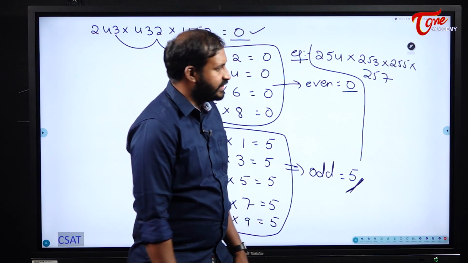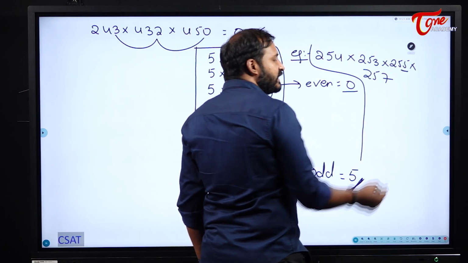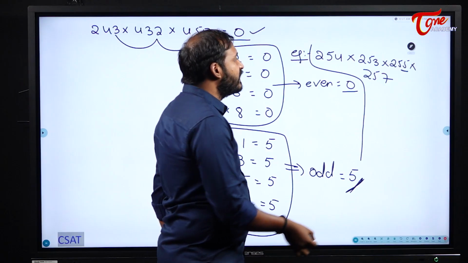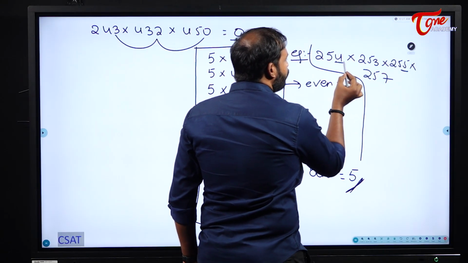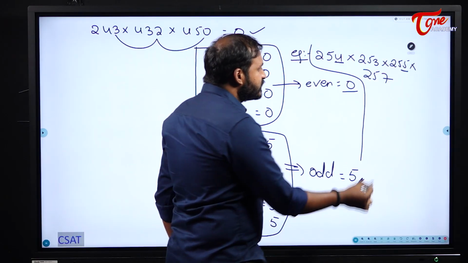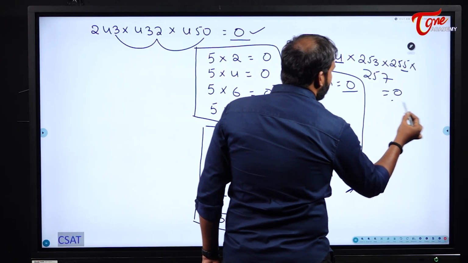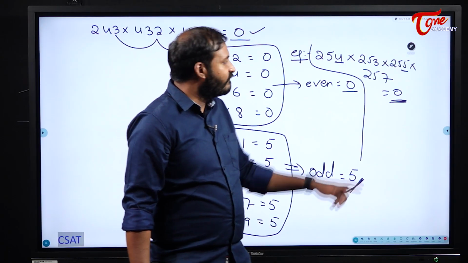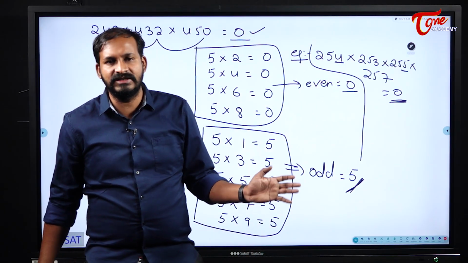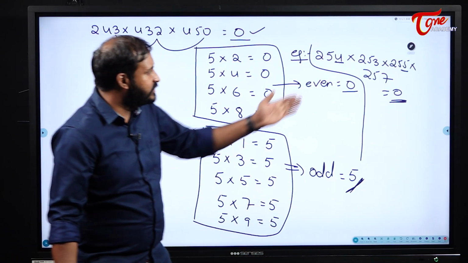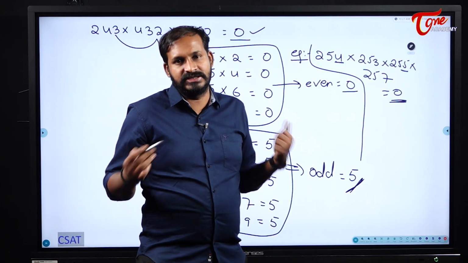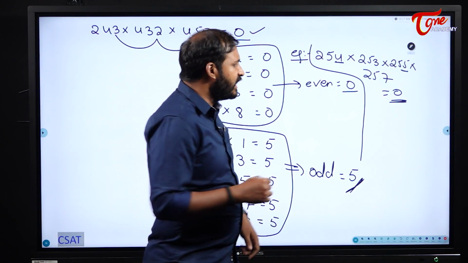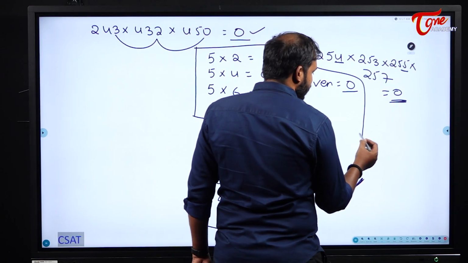See here, in this question, I have 5 at units place. Then immediately I will check whether there is an even number in any of the given numbers in units place or not. Yes, I have 4 here. So the answer for this question, without solving anything, I will write my answer as 0. Why? Because 5, when I multiply with any even digit, what is the units place? We will get 0. And 0, when you multiply with any other number, what will be the output? 0 itself.